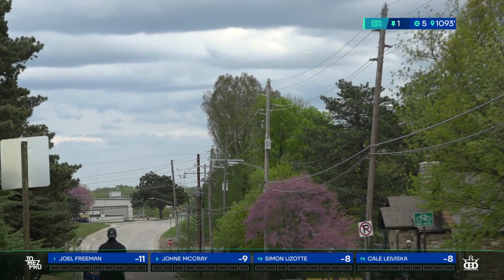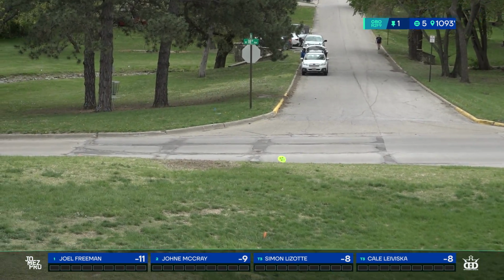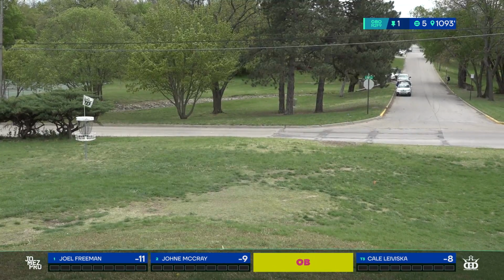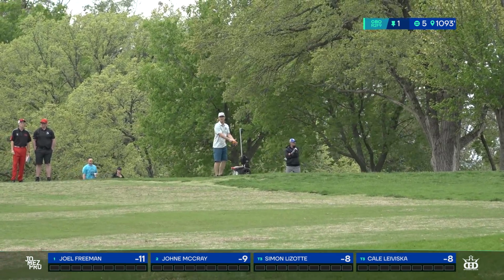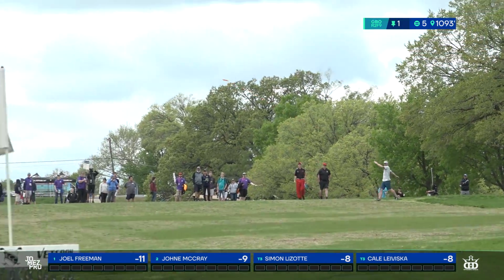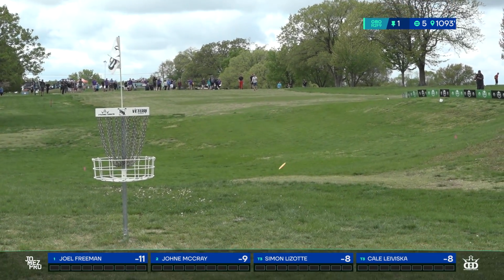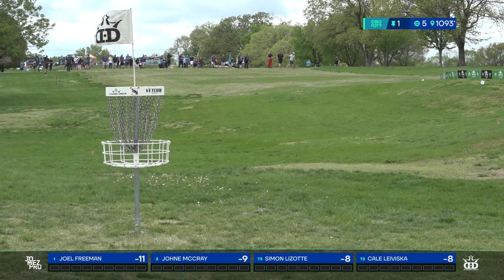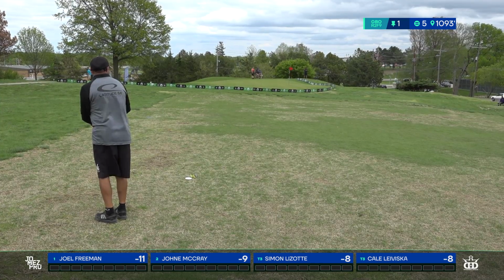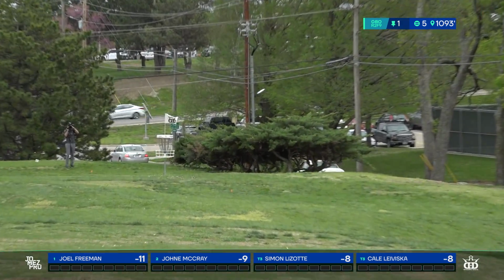And Simon going over the street again. That is not going to be safe, I don't think. That hillside. How does he do it? Oh my gosh. But it must have touched up there. What? That was going for the green. Yeah, his drive was 600 feet. Why are you going for eagle? We got 35 mile an hour wind out here. And, I mean, that was so close to being good. It's crazy. Now he's got a long putt for par. Or for... No, it's still for birdie.